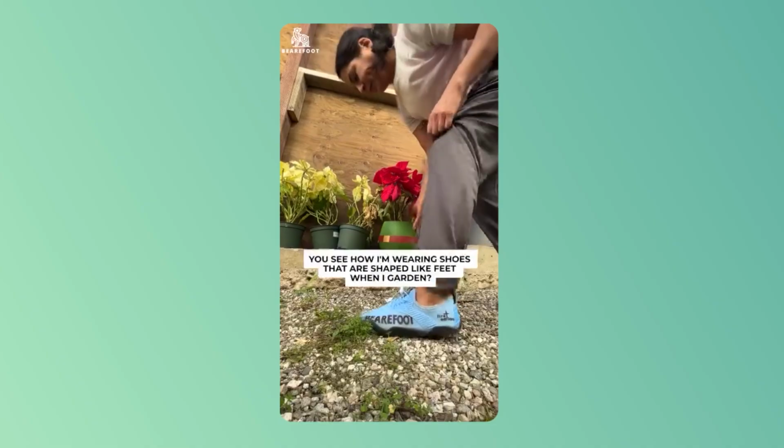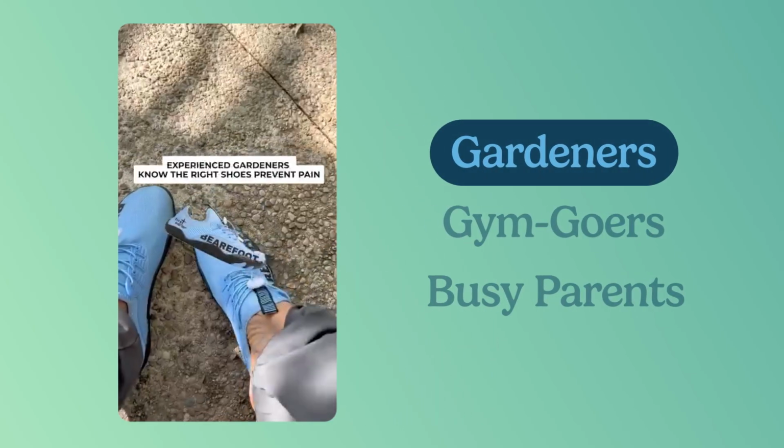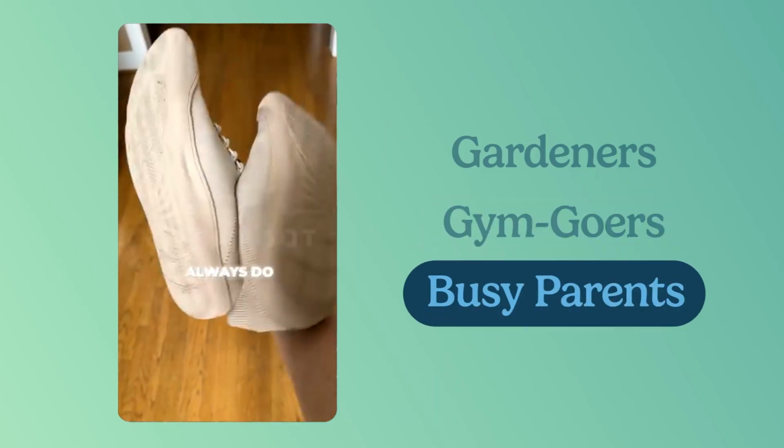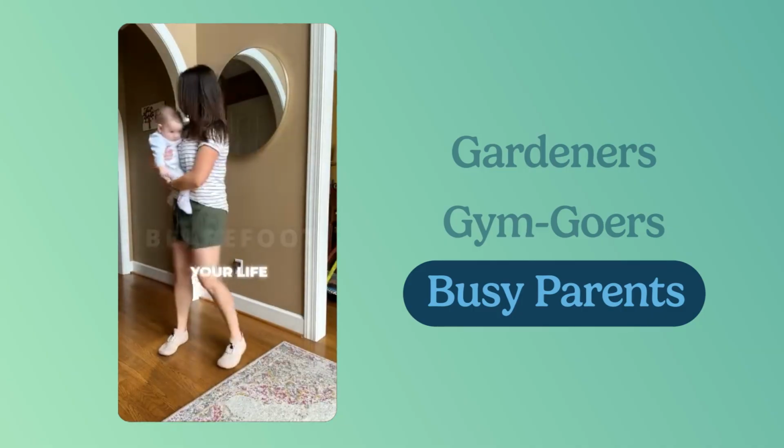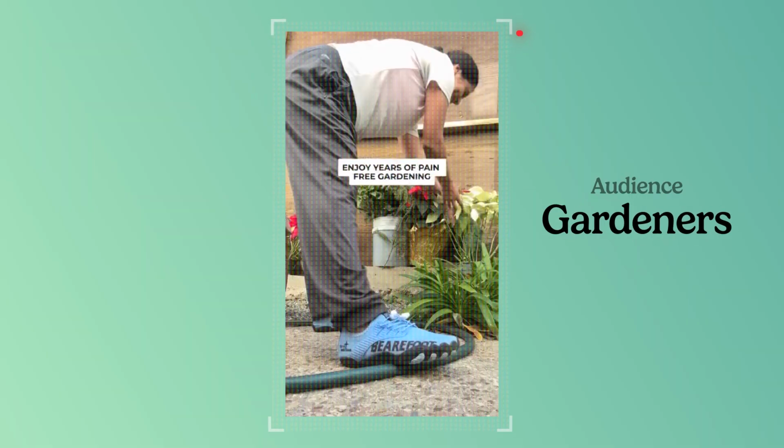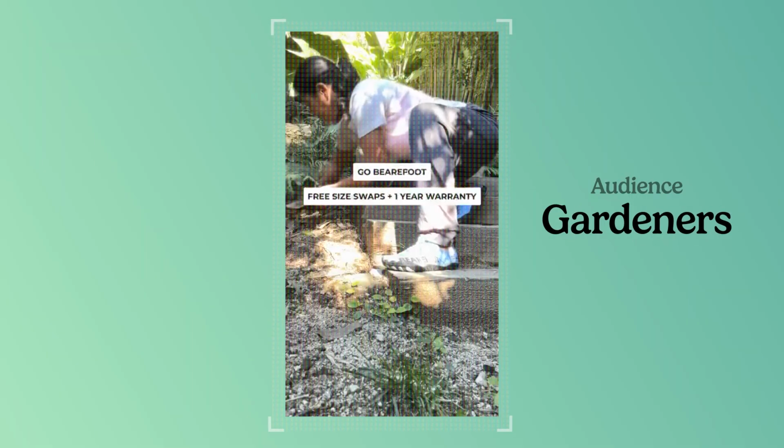Creative formats are also how you communicate to different audiences without changing your targeting settings in your Meta ad campaigns. The footage, captions, and storytelling inside the ad creative helps Meta understand who the ad is relevant to and who to serve it to. So again, for these barefoot shoes, we could be targeting gardeners, gym goers, or busy parents within our ad creatives while still running a broad targeting campaign. Meta's AI can scrape the ad creative and understand which audience to serve it to, and some ad creative formats will resonate better with certain audiences. That's why testing multiple formats isn't optional with Meta. It's how you reach more potential people with the same product and bring in more sales.